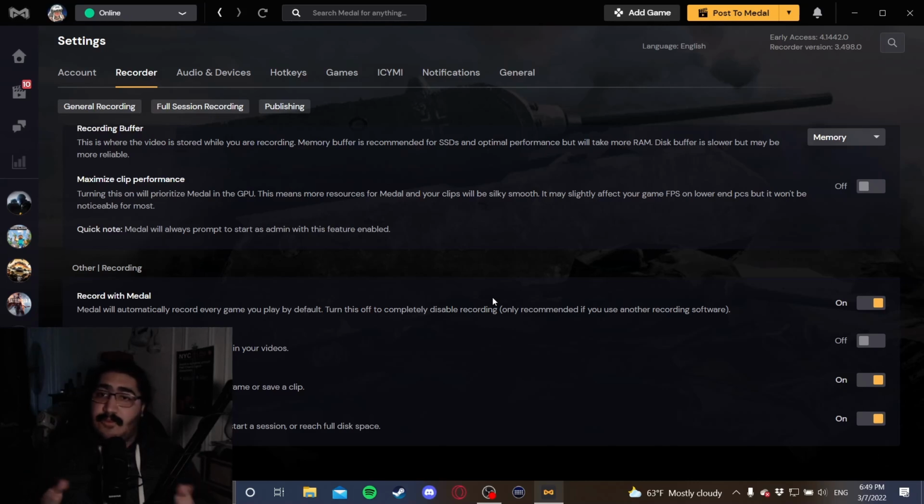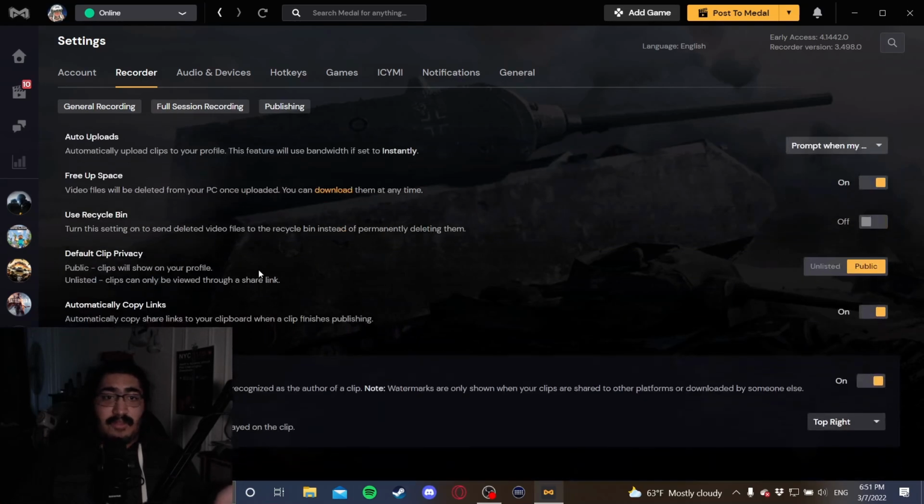This is an option for recording gameplay. Then you have show your mouse cursor, which I have off because nobody wants to see a mouse cursor, because let's be honest, mouse cursors suck, especially when you forget to move them sometimes. You have overlay alerts, which you can have on or off, which means if you clip it, it's going to pop up on the right-hand side of the screen. And for recorder sound alerts, once you press F8 or your preferred hotkey, you're going to hear a sound go off to know that you have clipped something, or if your disk space is full. And again, I have my stuff going to Dropbox, so I don't expect it to get full anytime soon, hopefully.